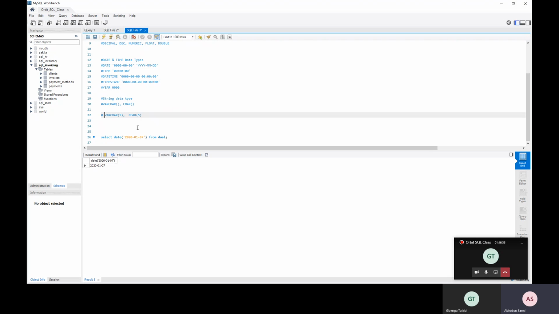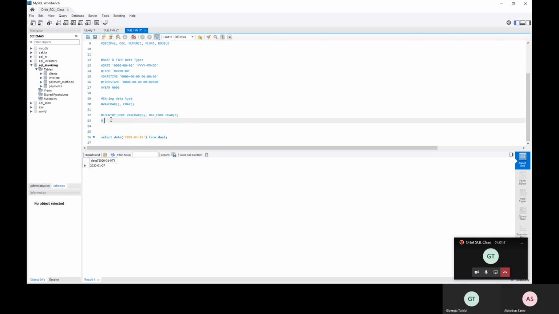Let me give it 6 characters. Let me say this is country. A country code is no more than 3 characters, and let me say I give this one a size of 6, and I call this D code.